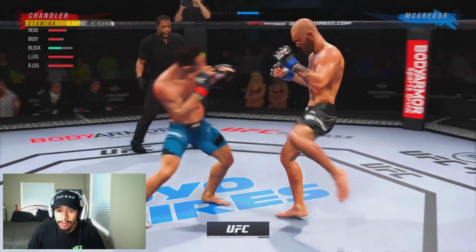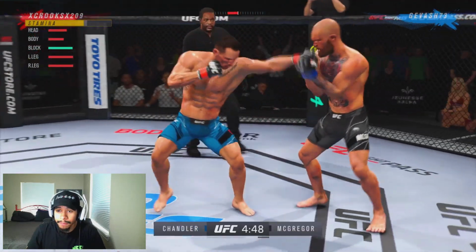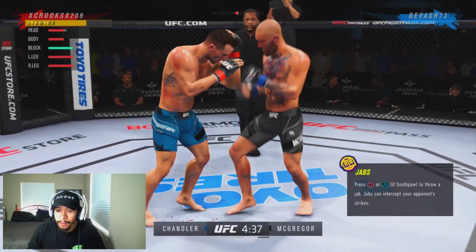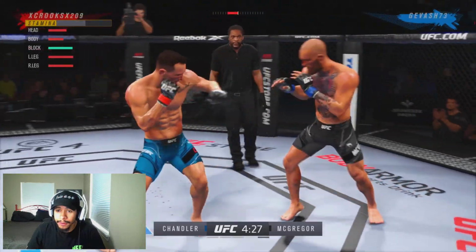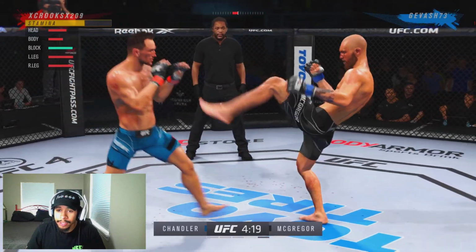We tried to touch gloves, but the guy was going to jab me, so I immediately got out of it. Hit him with a good calf kick. Putting the pressure on him. He's trying to throw that spinny back heel, but that hasn't landed most of the fight. Goes to the knee, but we catch that one. Hits us with a good body kick right there. And another one. So now he's trying to go to the body.